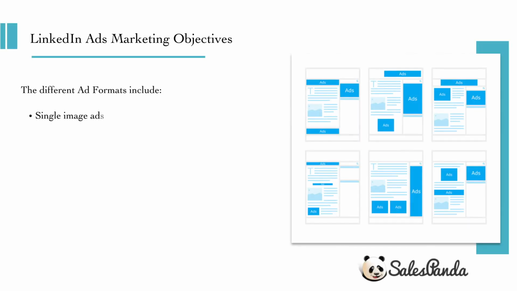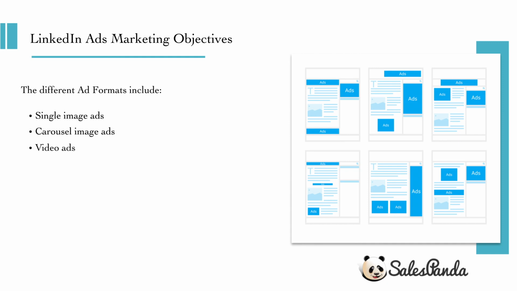Single image ads include one image and appear directly in the LinkedIn feed of the professionals you want to reach, whether on desktop or mobile devices. Carousel image ads allow you to display multiple images in succession in a single carousel-style ad format. Carousel ads can be customized to have unique images, captions, and destination links that help you tell an interactive story on desktop or mobile devices.